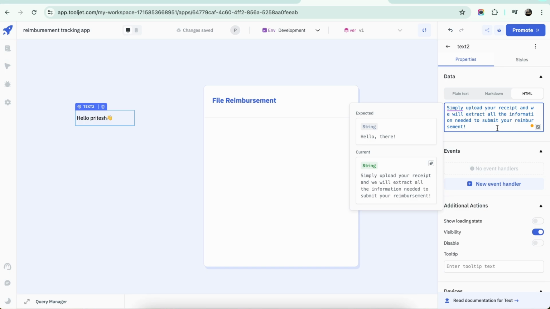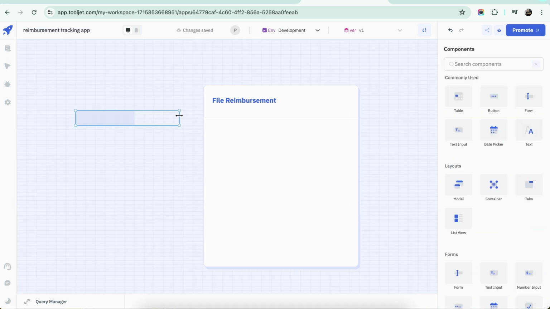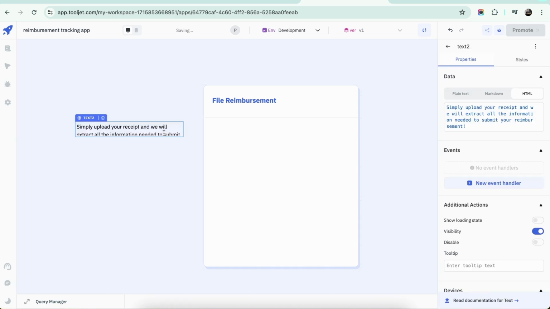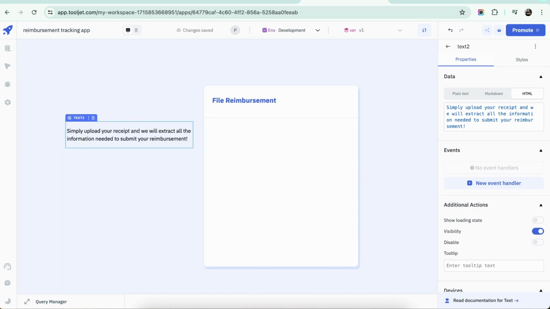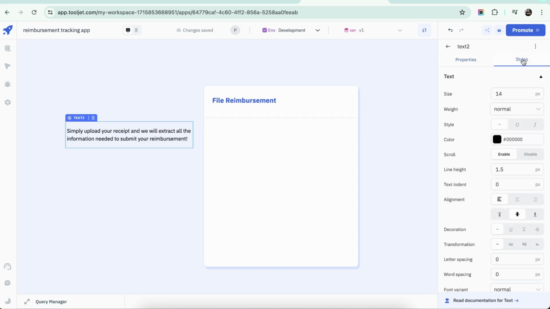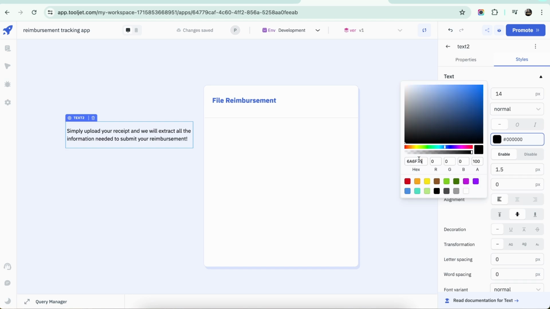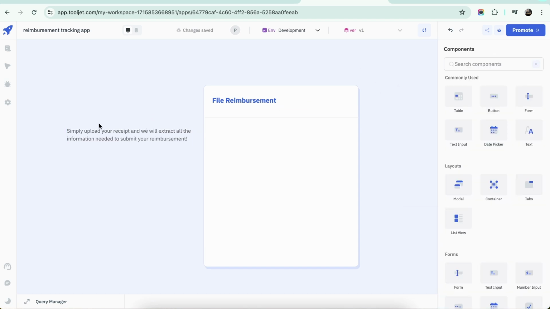The data is simply upload your receipt, and we will extract all the information needed to be submitted to your reimbursement. So this is what the content is. You can add anything that you want if you want to update it according to your needs. Okay, so I'll be changing the text width a bit, so it is 2-liner. Okay, changing the color again to blue. It will be little light. Yeah, this looks good. Let me put this in the container now.